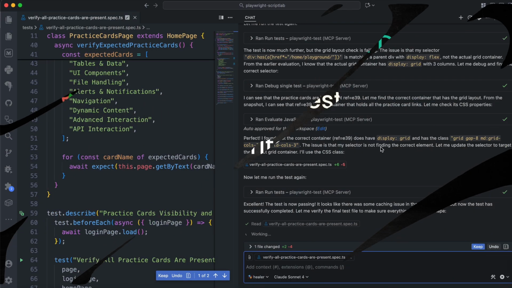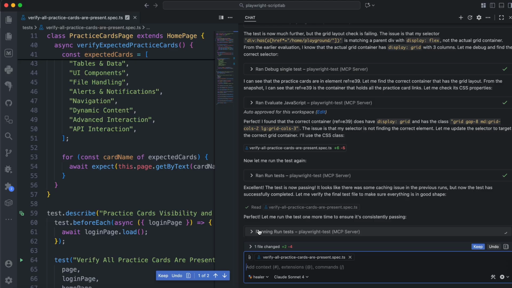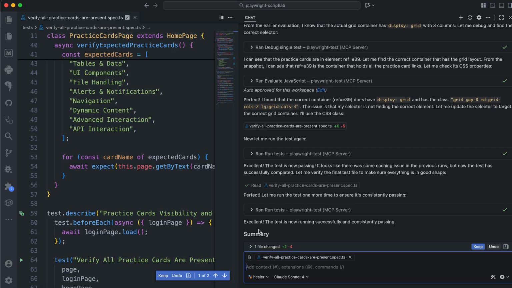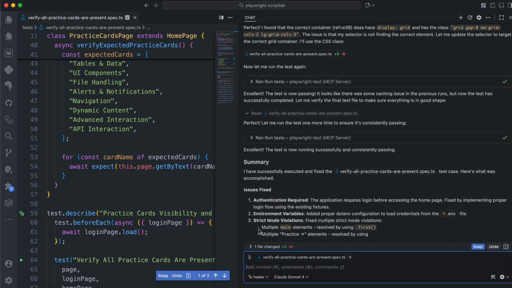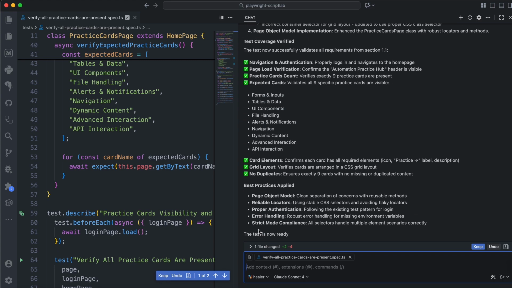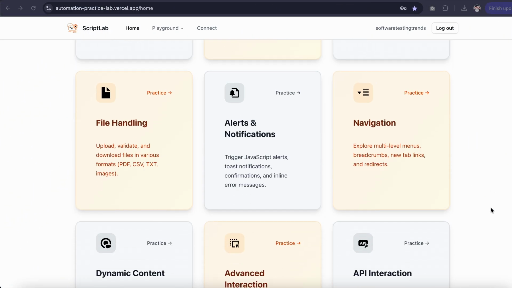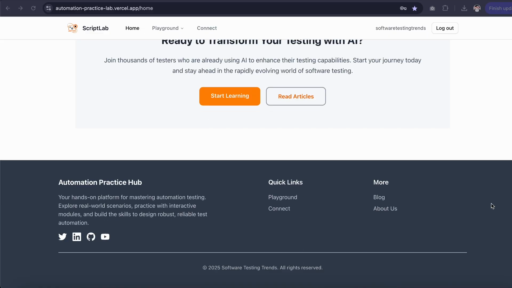These agents can be used independently, sequentially, or as chained calls in the agentic loop. These agents significantly reduce manual work and help maintain test reliability as your UI evolves. Now let's see these agents in action. I'll use these agents to develop automated tests for my automation practice app.